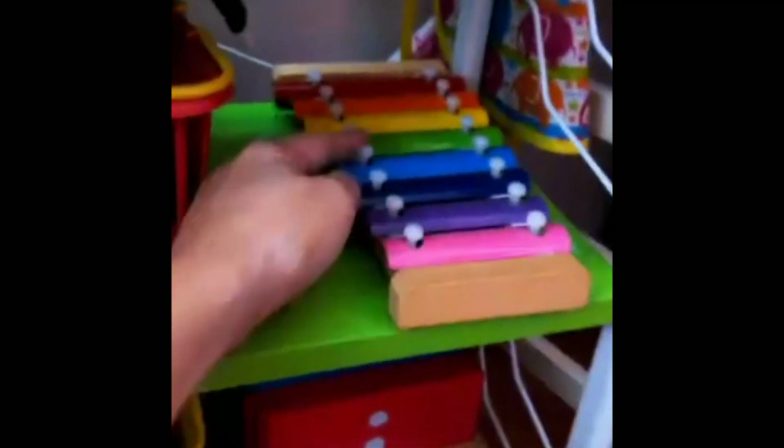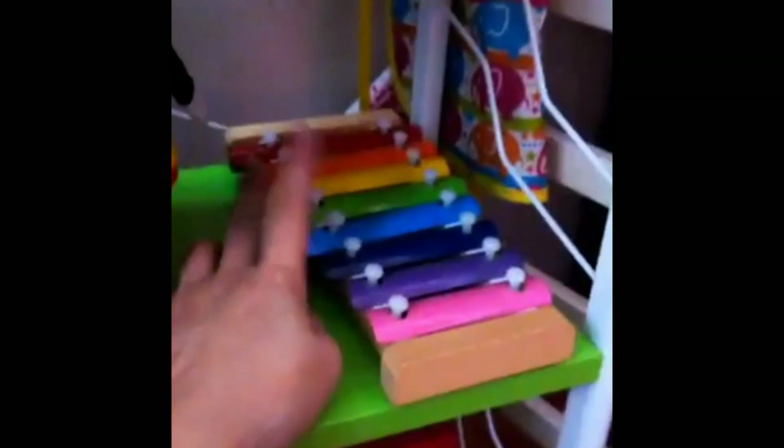There. And then, other items on the shelf. Yan, simula na magkalat. Dito, one, this wooden xylophone. Ito, natanggal to eh. I have to fix this pa. So, this is her wooden xylophone.